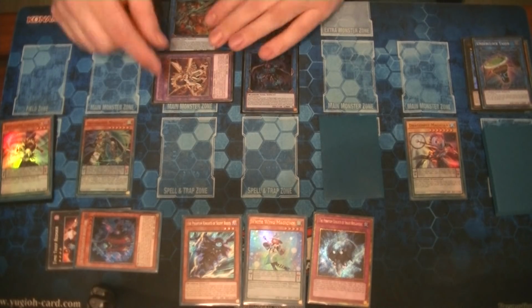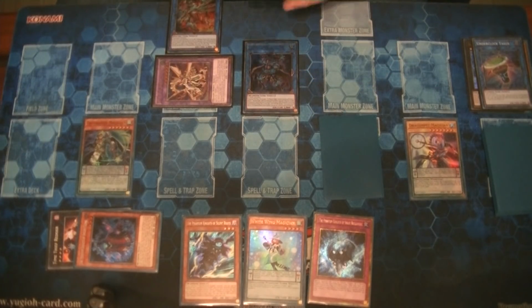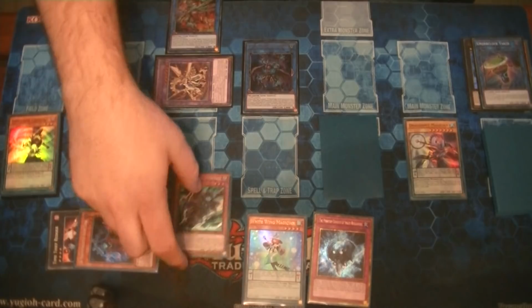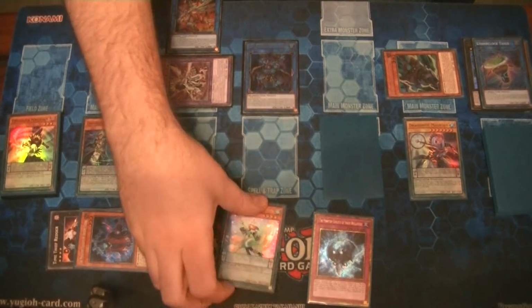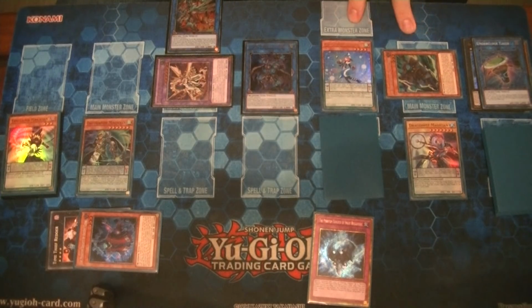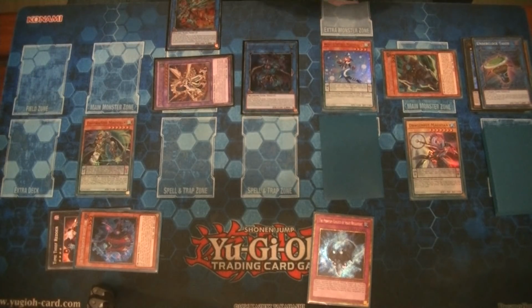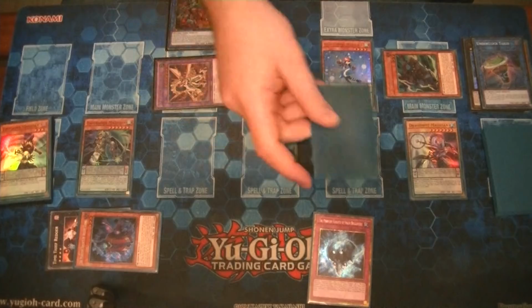Now the thing is, I also want to make Decode Talker, because Decode Talker is really good, and I have some options here. First things first, I'm gonna special summon the boots. I'm gonna normal summon the White Wing. I can also go for something else. So instead of a Savage Dragon, I can make a Dragsta. Well, it's almost best to not use this, which is crazy. Just to get a plus, it's so weird to get something back into my hand.